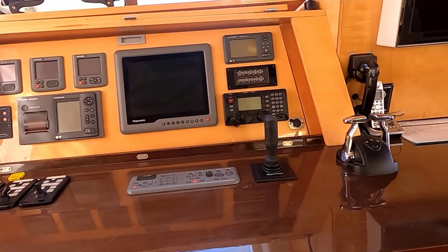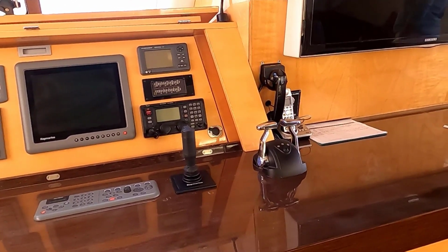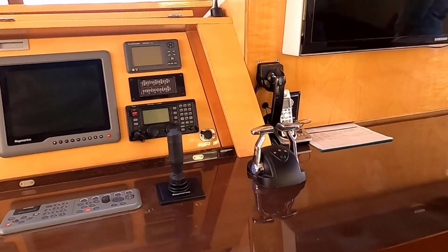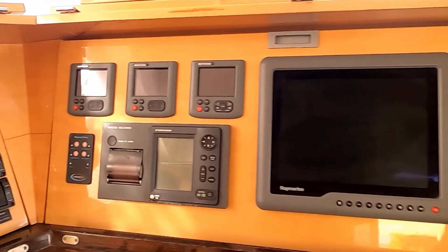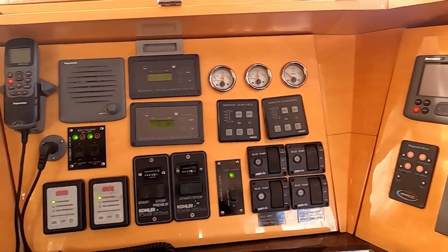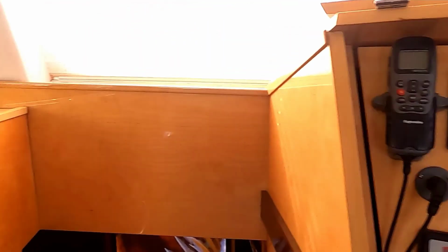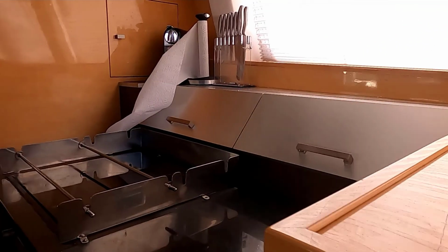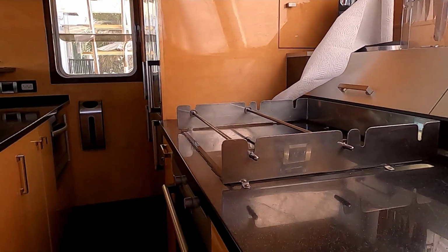So it appears that there is onboard Wi-Fi and a satellite phone, as well as a KVH M9 TracVision and a TracPhone, AIS, SSB radio, spare handheld radios, Raymarine G series with 2 stations, that's the big screen we saw there, and autopilot as well. You gotta have autopilot. Once you've had autopilot, you can't live without it.